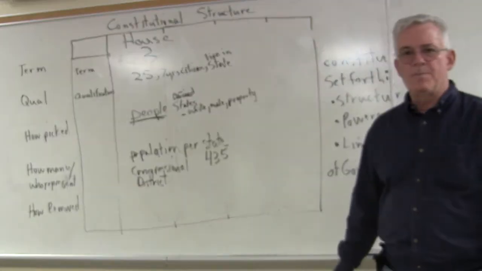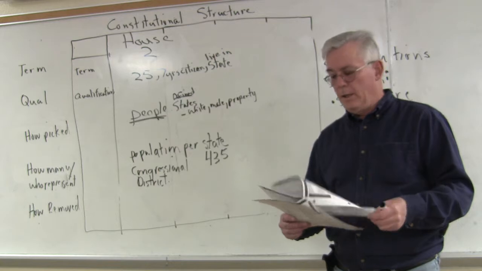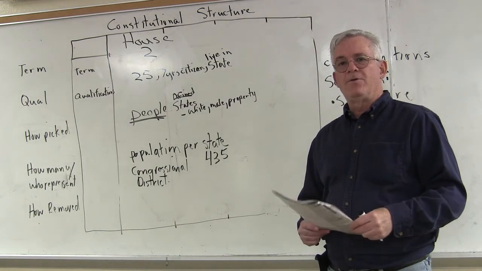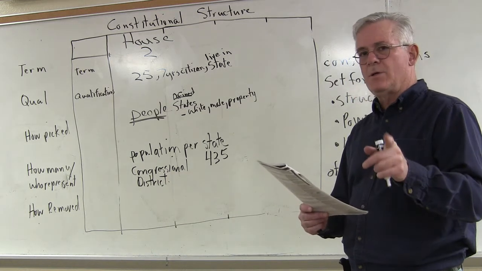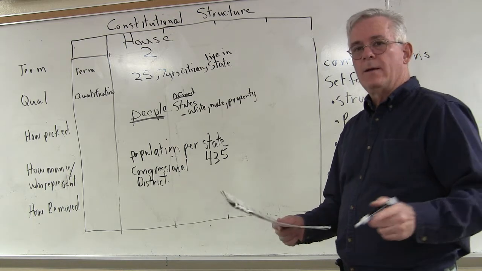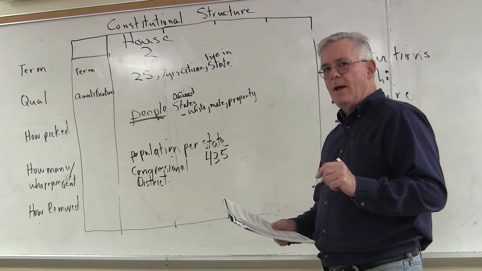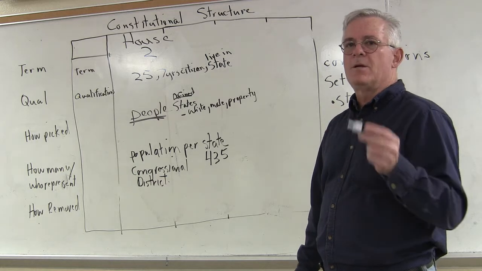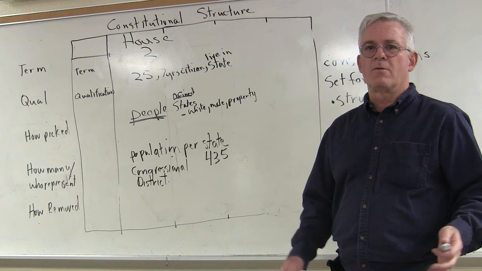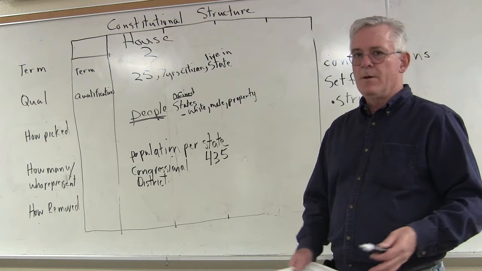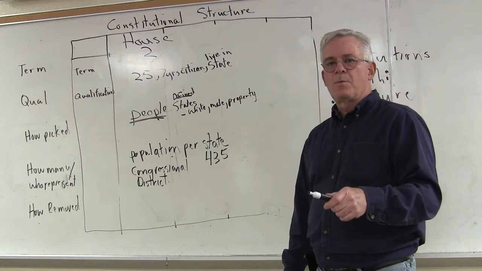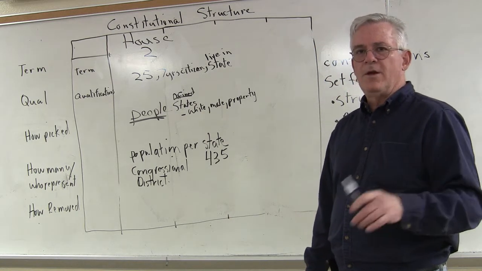Can a member of the House be removed? Well, go to Article 1, Section 5, Paragraph 2. Pause and read it. Okay, who can get rid of a member of the House? Remember, congressman and representative are synonyms. I get it. A member of the Senate is also a member of Congress, but you never call them a congressman. You always call them senator. So I'm going to use congressman or congressperson and representative interchangeably.